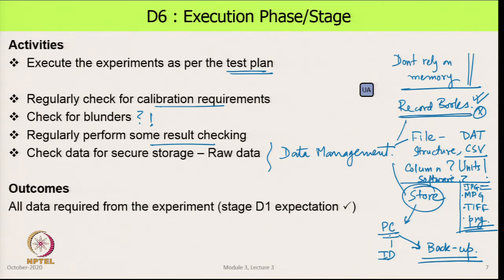This could get stolen, it could get corrupted, it could be a virus in it, the hard disk may crash, so many things can happen. Backup data will always be there to a rescue. You can finish the experiment, back up your data and go home and have a nice sleep. If you do not back up, you may get a nightmare as to what has happened to your data. There have been many instances where students have either lost their notebook or the PC got damaged or there was an accident or the laptop got stolen and they lost all their data. Months of hard work all gone down.